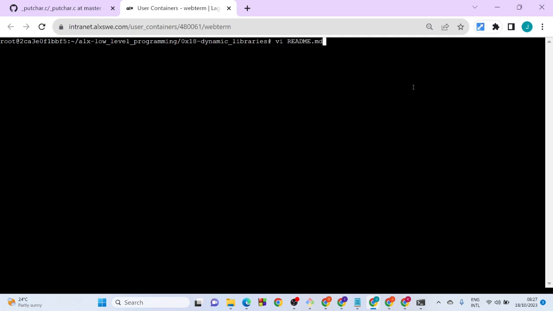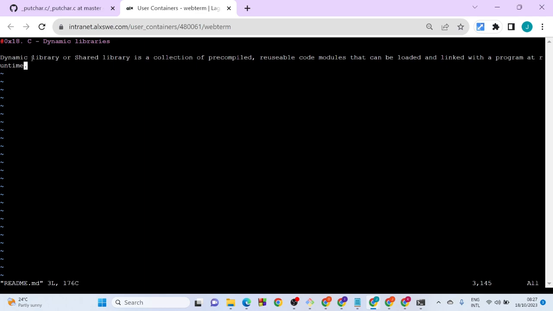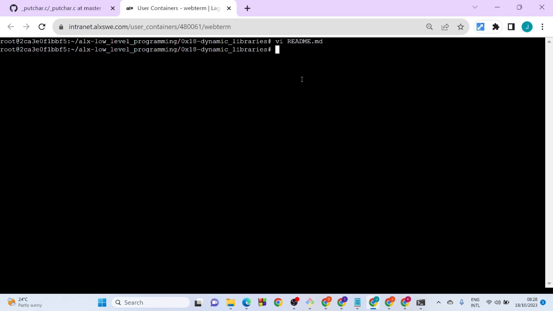Okay, so I have this, and just a little explanation: you should have a readme, so you could go on to create yours. This is just a simple readme for this file, easy and straight to the point. Create a readme file, and once you are done, you press shift colon wq, so you exit.